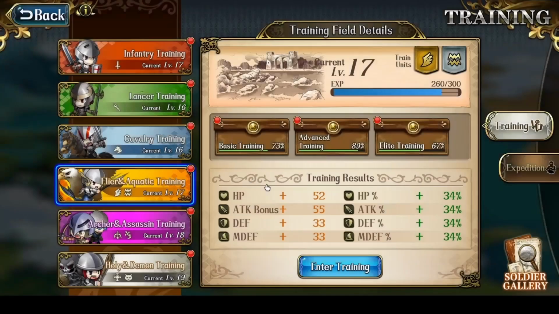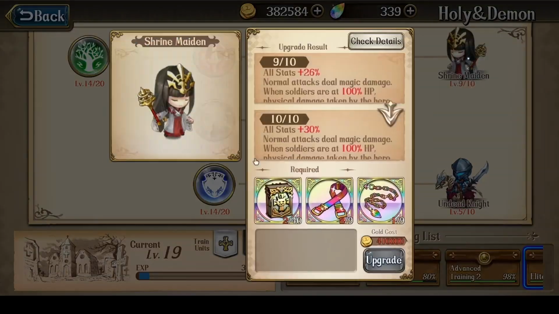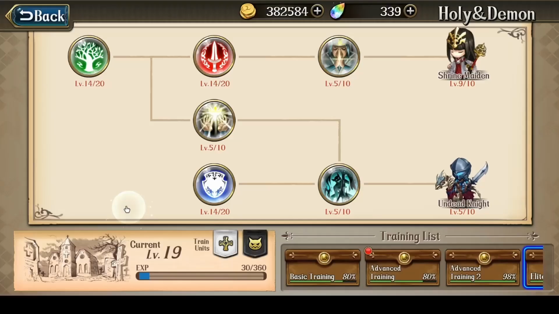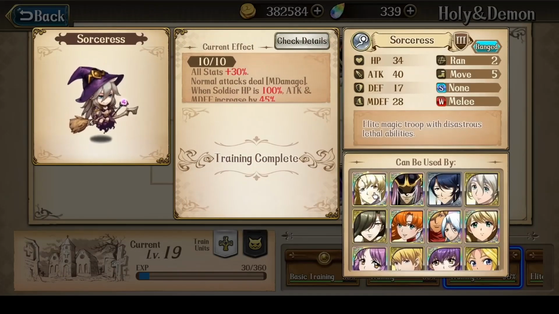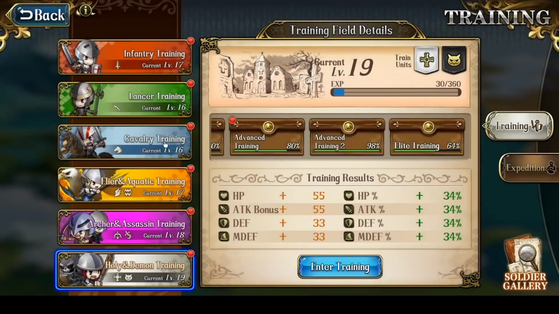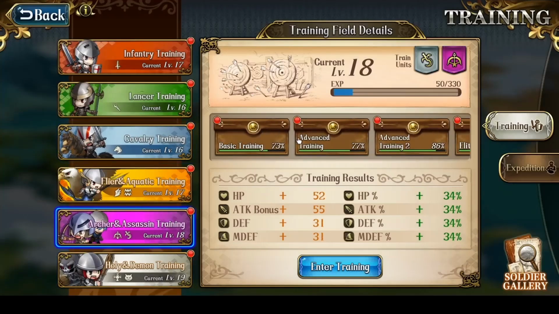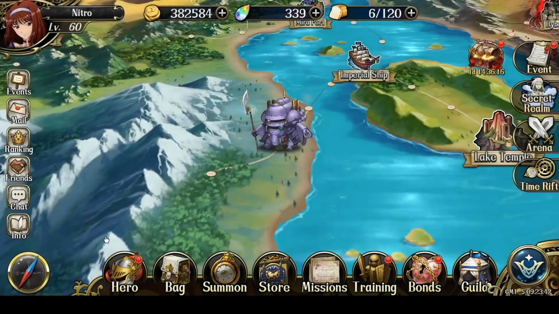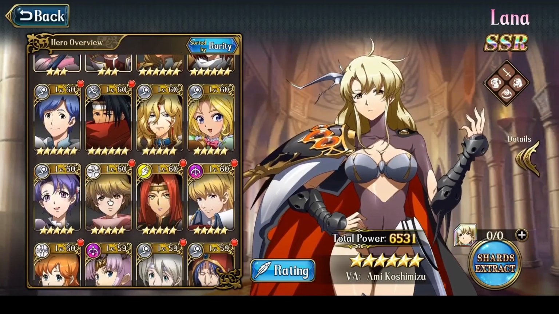As for the final training ground you generally upgrade, it'll be Holy and Demon training ground, because that way you can buff up your healers with, let's say, Shrine Maidens, as well as buff up your mages by upgrading sorceresses, right? Mages being Bozel and likely Lena. So that would be 4 training grounds, which already require a lot of resources, and you'll likely ignore the Cavalry training ground and the Archer and Assassin training ground in the early stages. Because of neglecting the Archer and Assassin training ground, that means Narm will have terrible soldiers as a result. So that's why I can't recommend her for the early stages of the game.